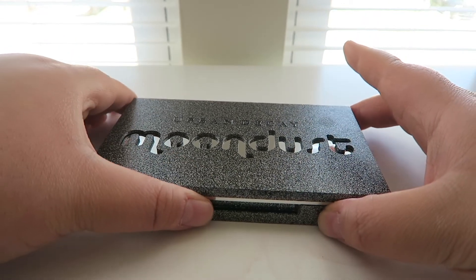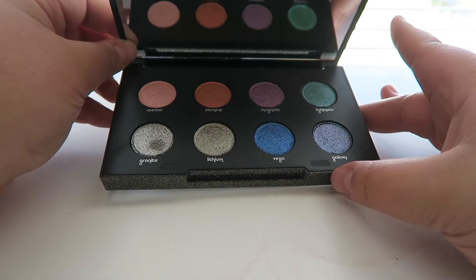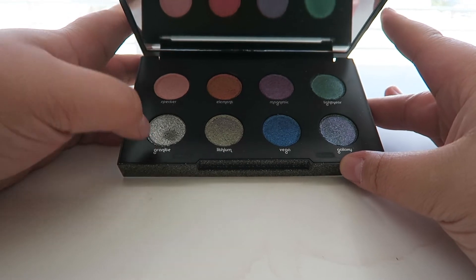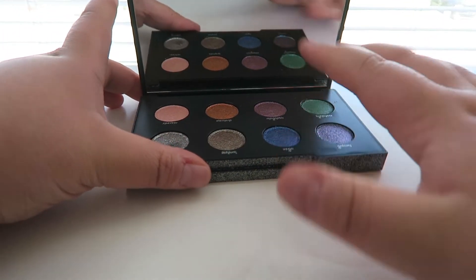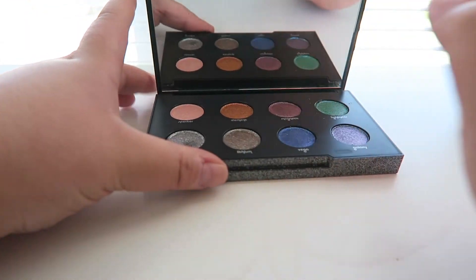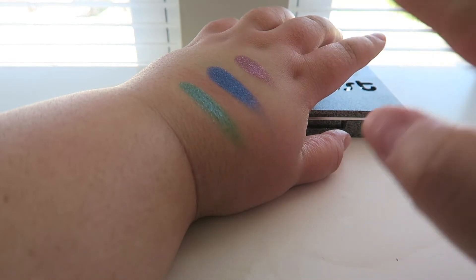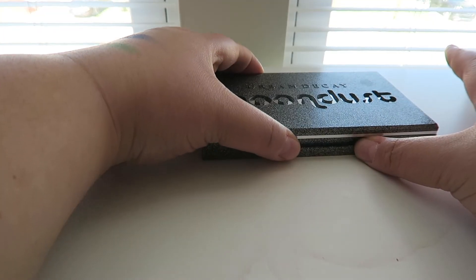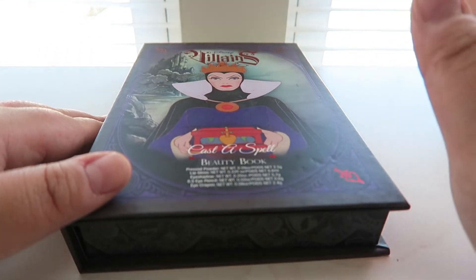Let's take a moment for the packaging — this glittery moment is everything. This is the Urban Decay Moon Dust palette. They don't have this anymore but I was able to pick it up at TJ Maxx. It's all shimmers and so wonderful. I've only swatched one of them — I just like to look at it — but the colors are so pretty. I really need to do some glittery looks with this one.